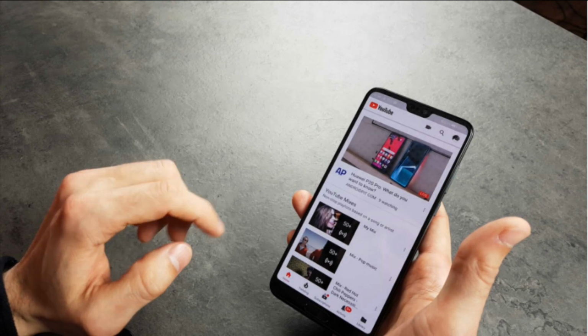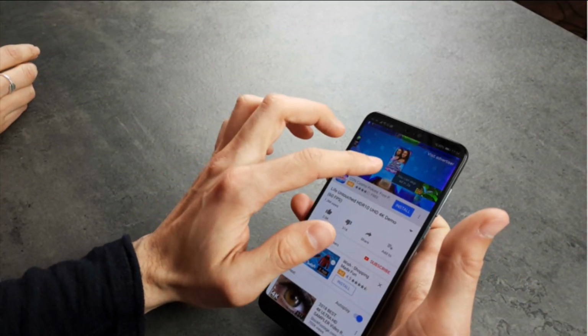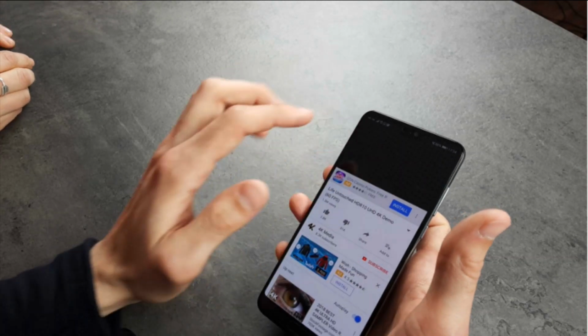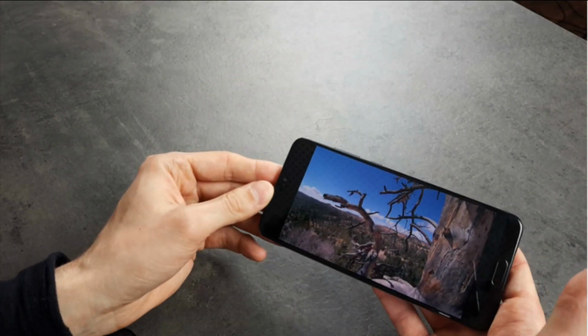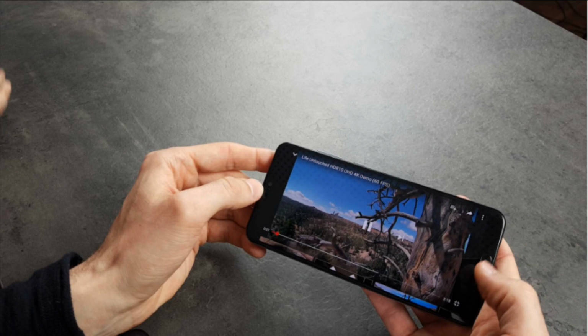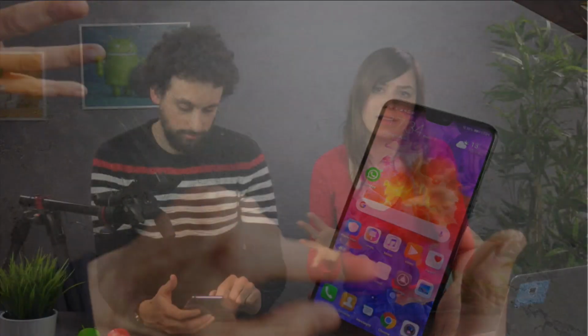It depends. For example, with Asphalt 8 and Real Racing 3, I was playing and the notch is hidden, so you will not have it in the middle. But for example, with Instagram, the notch is there. So with the stories, you will not be able to see the upper part of the screen. And at least I didn't find it yet. I will play a little bit more, I will check better in the settings, but I didn't find a feature in the settings that will let you hide the notch for a specific game and so on, as you can find, for example, in the Sony Xperia XZ2. You can hide the notch from the beginning, but there is not a dedicated feature.